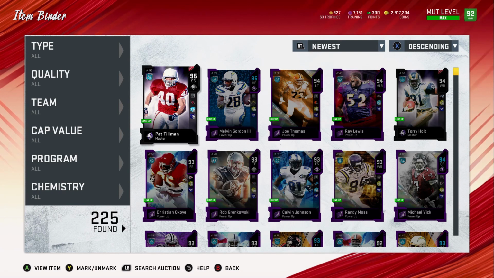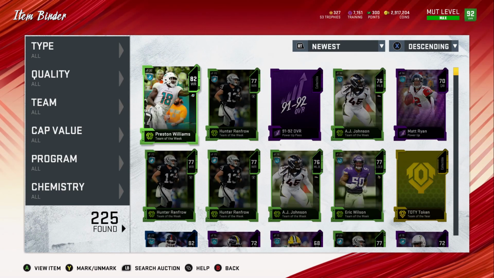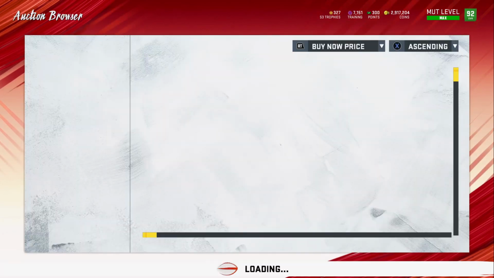And let me know for real down in the comments below, should I make coins off this power-up pass, or should I go pick up like Deion Sanders again?